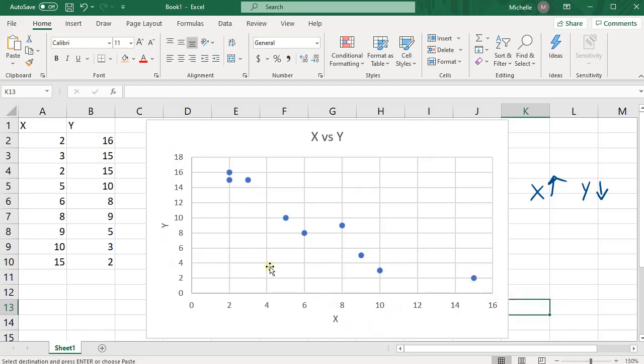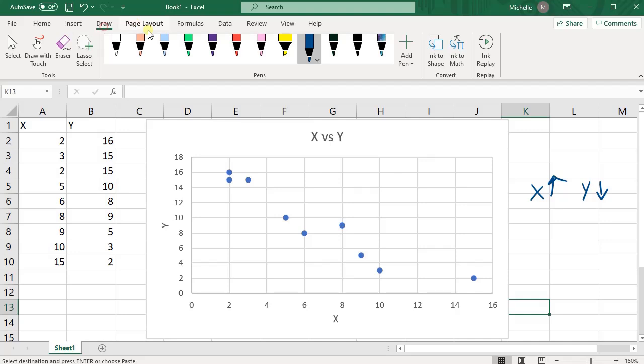A positive correlation would be if we had seen our plot look like something like this, then this would have been a positive correlation, where X increasing also led to Y increasing. So if X increases and Y increases, this is a positive correlation. However, what we're seeing is a negative correlation. So for our data, we see that as X increases, we're seeing Y decrease. We're having this negative slope. Actually, I just said something interesting, I said we have a negative slope.